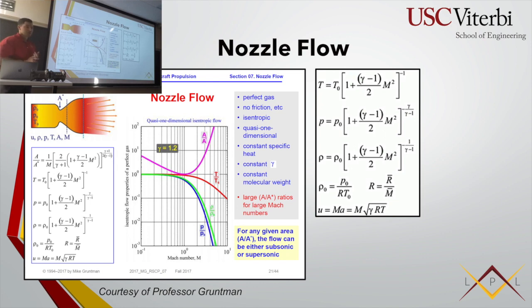Quickly though, one fundamental thing about the throat is you really want to reach Mach equals 1 at the throat. Yeah, you need to. That's the big thing there: you need Mach equals 1 for this to work, right? If you don't have Mach equals 1 here and you're subsonic, then the traditional thing happens where you have a larger area and it slows down. So you need Mach equals 1 there because that's your transition. Then if you increase the area, you have the expansion fans, and now it actually increases the flow. Yeah, that was a good point, I forgot that.